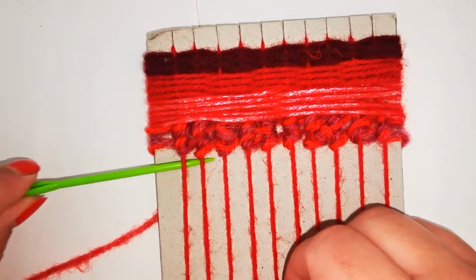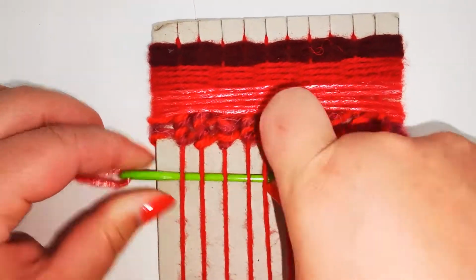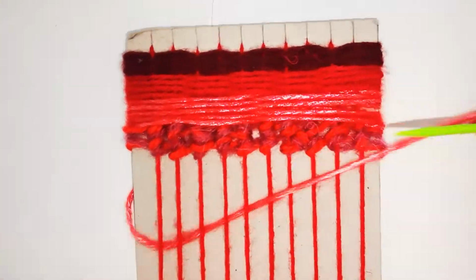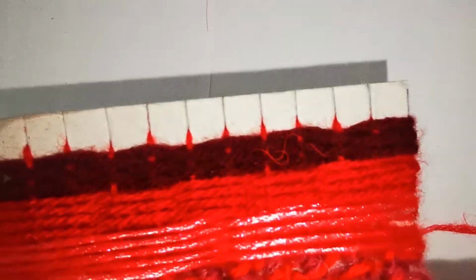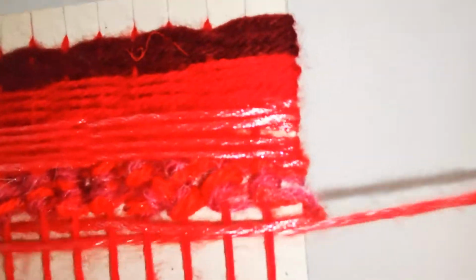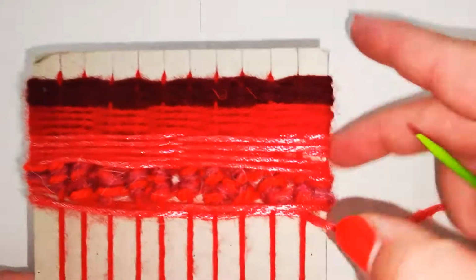So I'm going to hold it in place. I'm going to go under 5, 1, 2, 3, 4, 5. Plain weaves are used quite a lot to hold other weaves in place, especially if they're a more intricate weave. So over 5 this time, we always do the opposite. I'm just going to push that up just to hold my sumac weave in place.